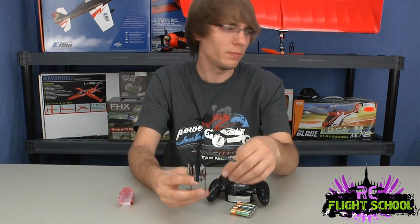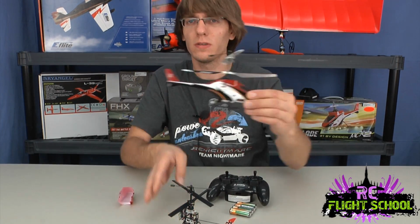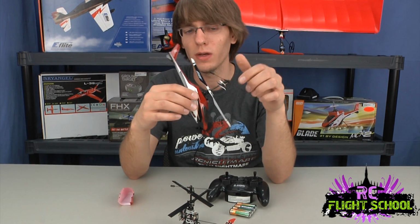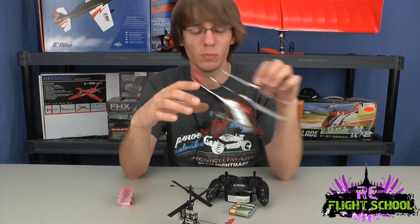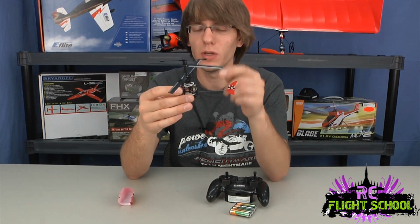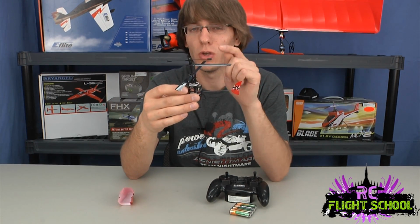What's the difference there? Well, I wish they did that on these. On your MCX2, the outer shaft is a carbon fiber tube and the inner shaft is a steel rod, which you can bend on a hard hit and then you have to replace. You can't bend carbon fiber. You can flex it, but it's going to go right back to straight. So the beauty here is durability. If you got a carbon fiber rod going through the center of this, good luck breaking it.